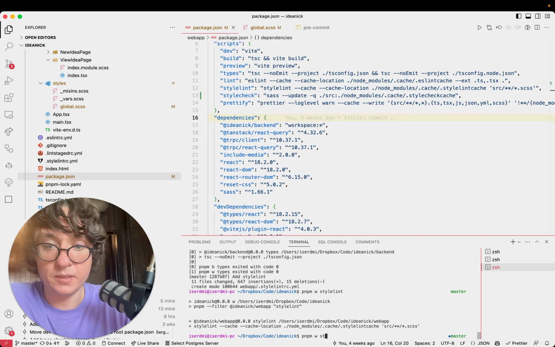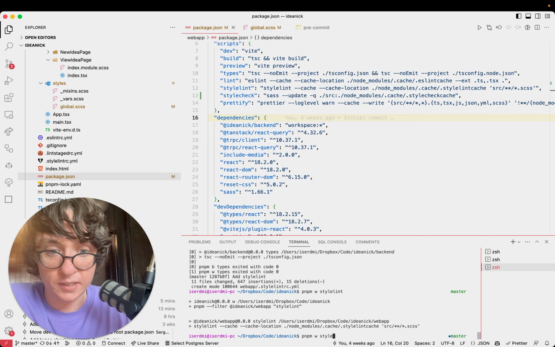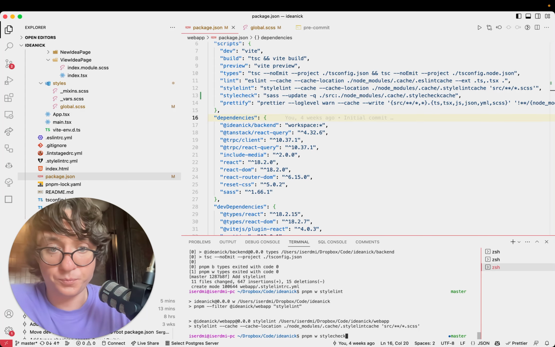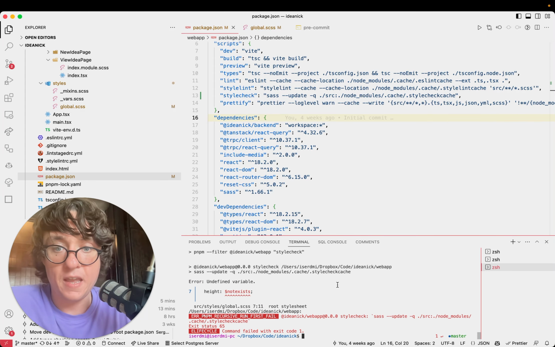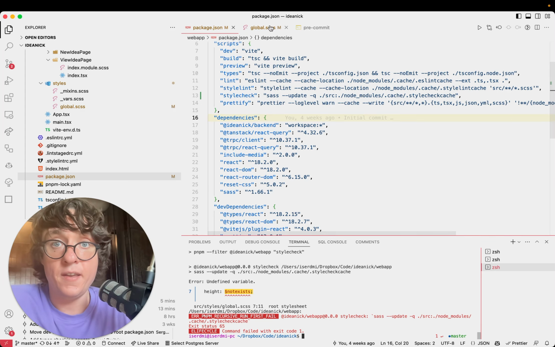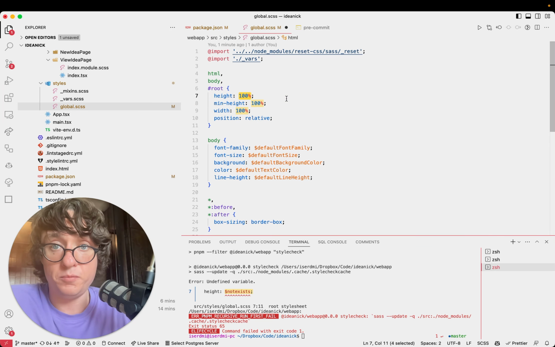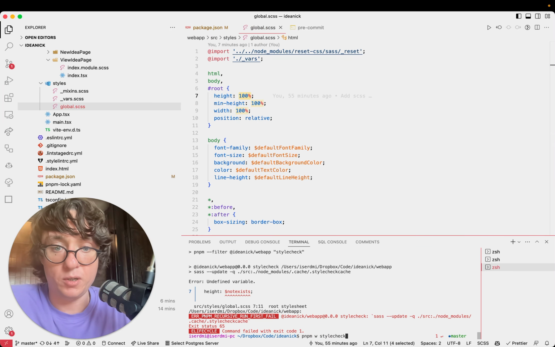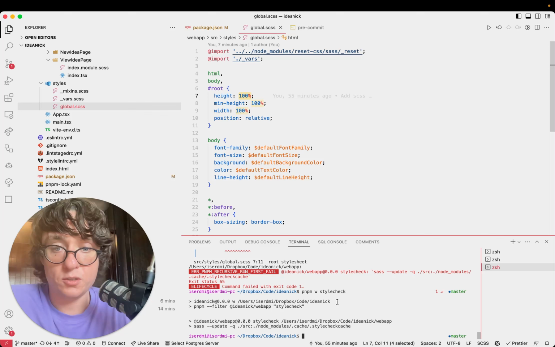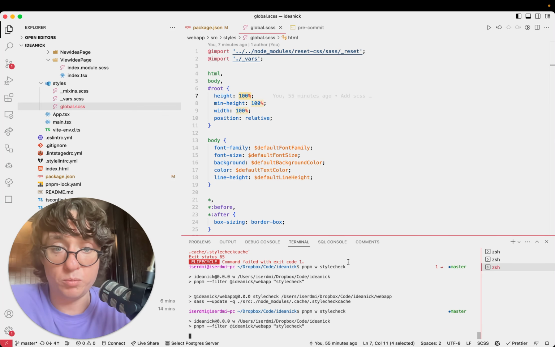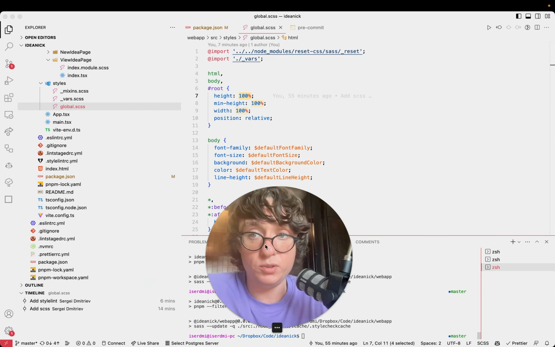pnpm style.check, we call it. And there it already finds an error. It says it's an undefined variable. Let's fix it. We'll take it as it was. And we run it again. See, everything worked out. Moreover, it works really quickly because it doesn't recheck what it's already built.